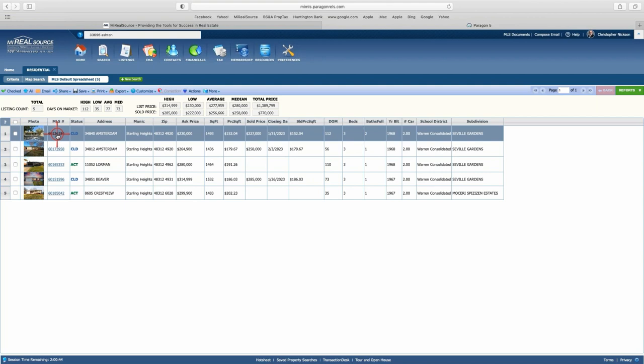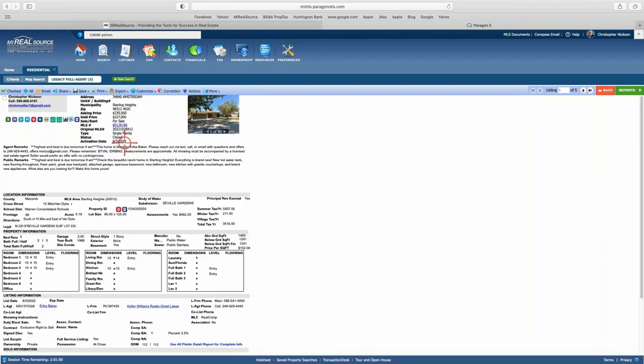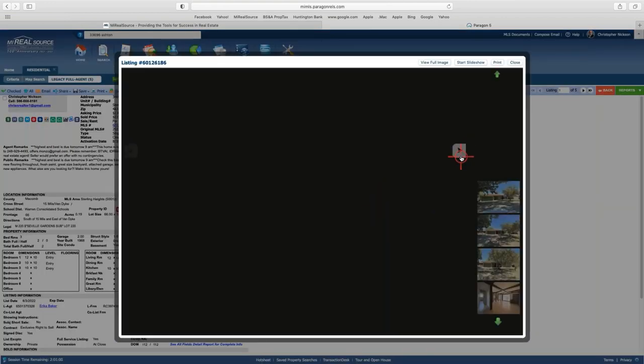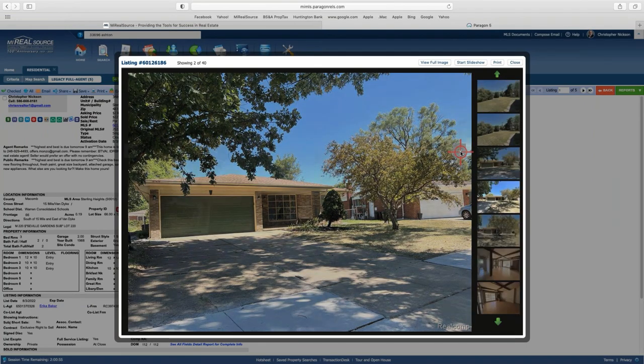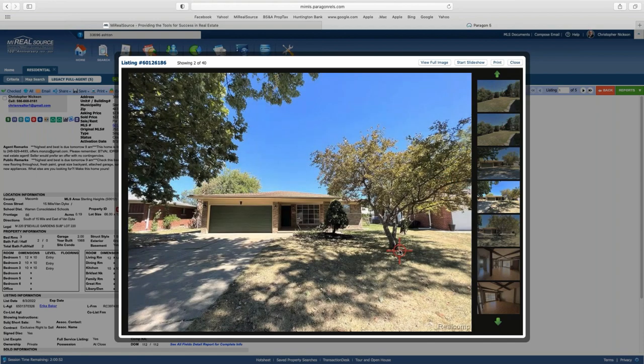What I also do is I go through and I take a look at each one of these individual sheets. I try to look at the photos because I want to determine good, better, and best in the neighborhood. I may have not seen the potential client's home that I've already been to. I don't know the kind of upgrades they have there or any of the other fixtures or features that they may have in the home.